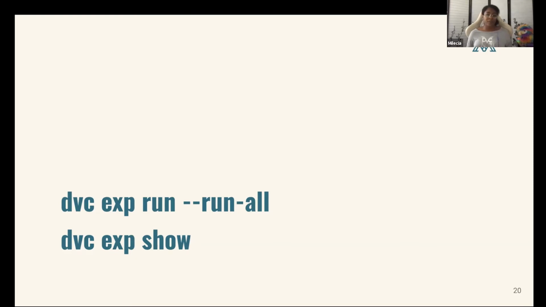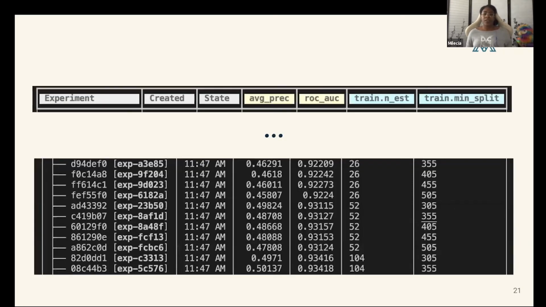If you have 2 or 3 machine learning engineers running hundreds of experiments in parallel, you're doing a lot of work really fast. But let's say you've gotten all of the experiments in your queue, they've run, and now you're ready to look at the results from those. You can just go back to your terminal, run that DVC exp show command, and you'll see all of the experiments that were run from your queue.